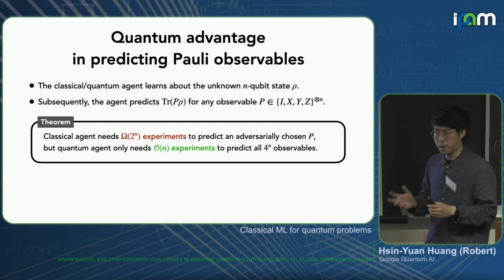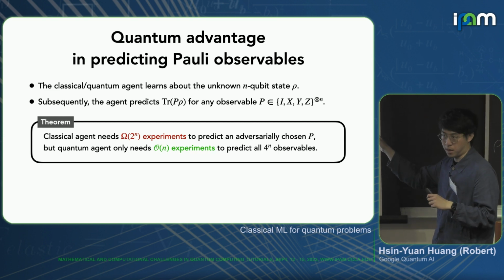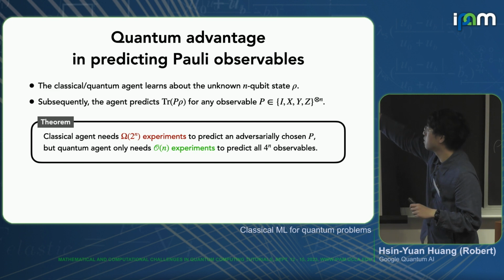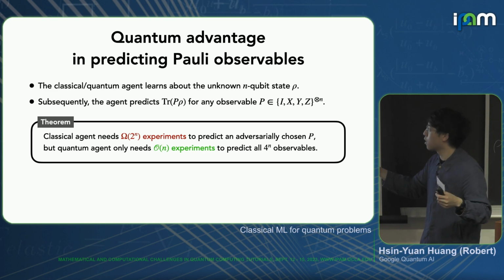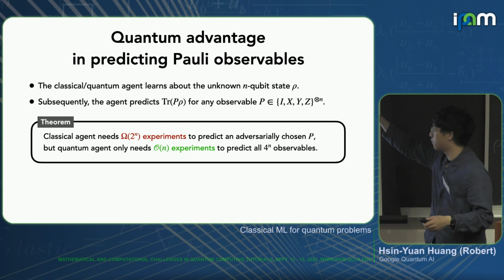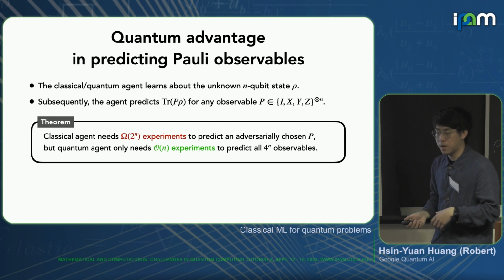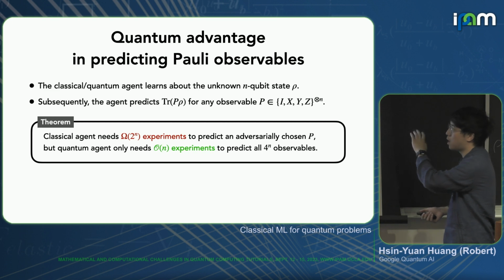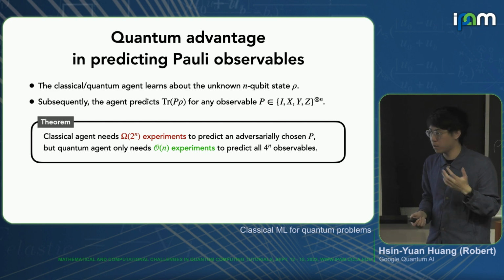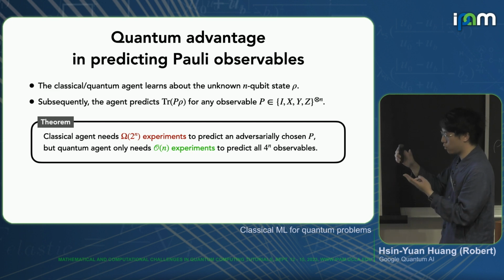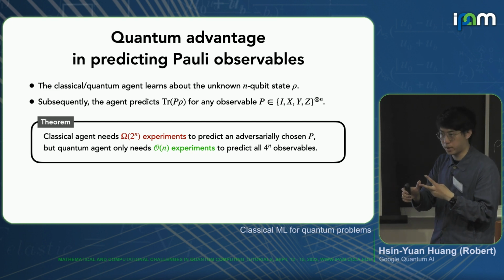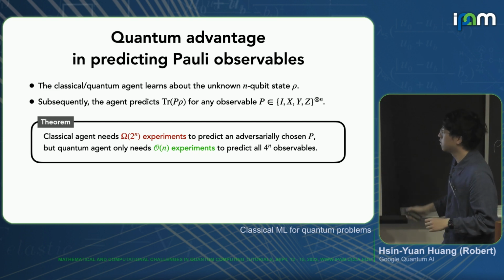There are a few mathematical properties about these Pauli observables. First of all, if it consists of only X, Y, Z, then it's very high weight. It acts on the entire n-qubit system, so it's not a local observable. Furthermore, they are high rank, so their Frobenius norm is very large. Hence, these Pauli observables are not amenable to the classical shadow framework that we talked about earlier. Those only work for bounded Frobenius norm and for observables that act on few qubits. And this is neither of them.